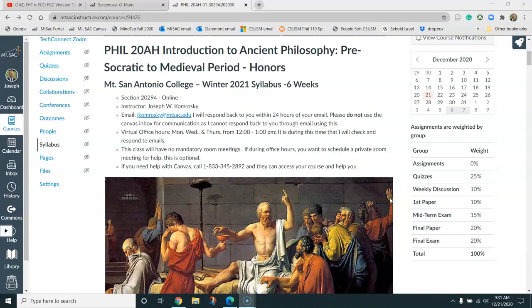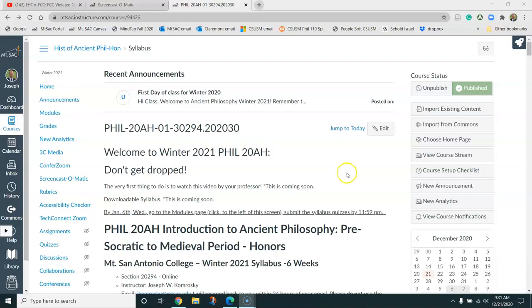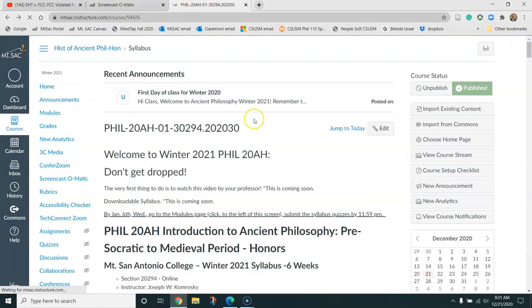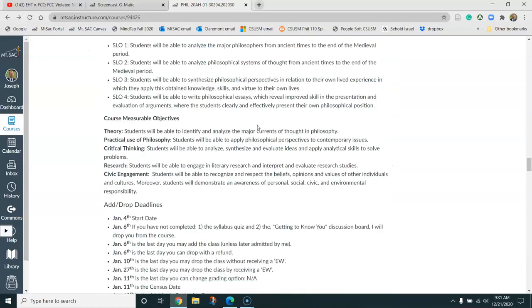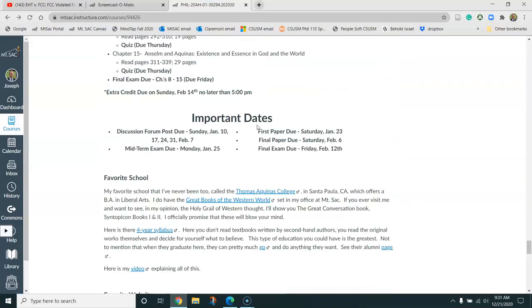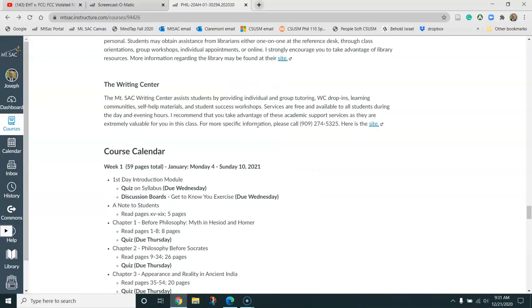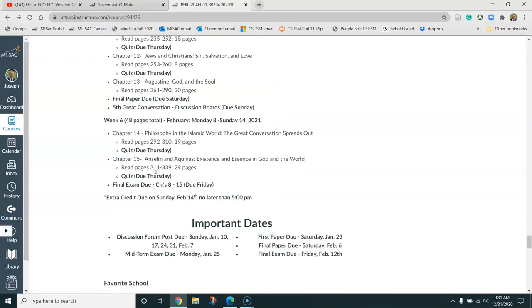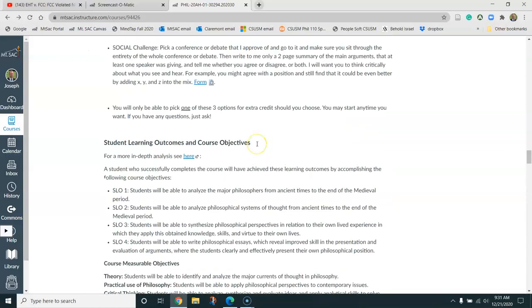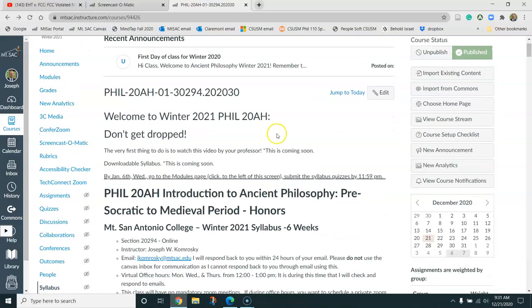So let's get started. This is Canvas, and on the home page, when you log in, you come here automatically, and if not, just hit home. This first page is your syllabus, the whole thing, scrolling all the way down. That would be your syllabus if you were seeing me in person, okay? If you scroll all the way down, you can see all of your assignments, when they're due, what days, all of it, and then the important dates, okay? So just to let you know, we'll be going back down there.